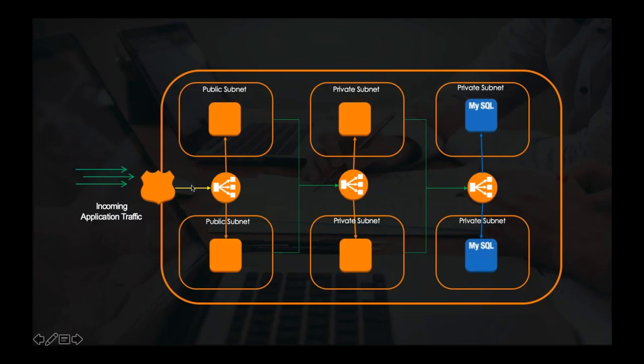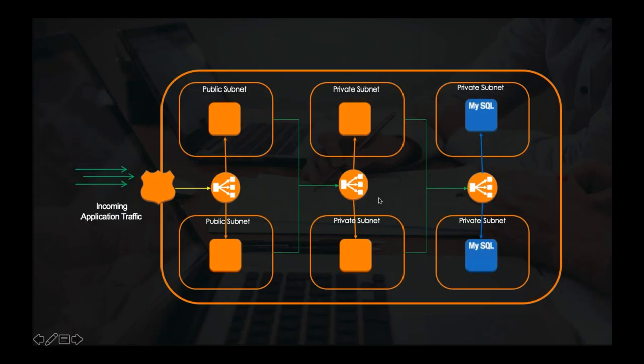Again, this data is transmitting. The interaction is with the backend server, for example a payment gateway. Again, the request will be sent here and the data will be managed here. This private subnet will do all the transactions. And again, the data will be returned and the process will be terminated.